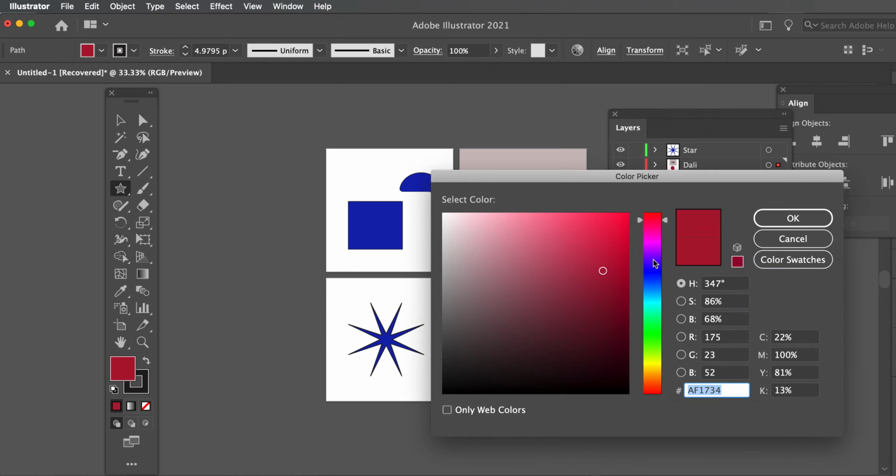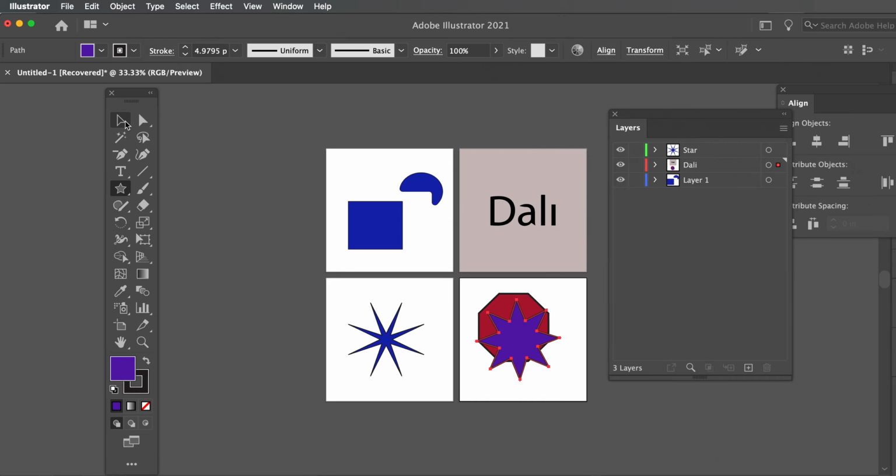I'm gonna change the color to see what I'm doing. Now it's purple. If I select both, I can use this tool here, the shape builder, and I can delete this area. And I go, oh, this is great, but I forgot to put it on a layer by itself. No biggie. I can select them.